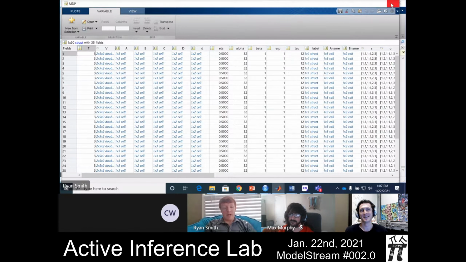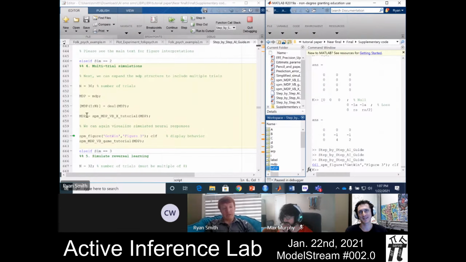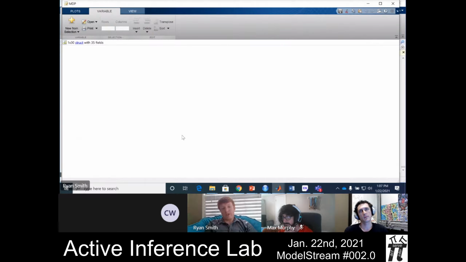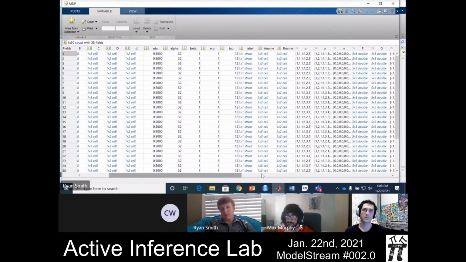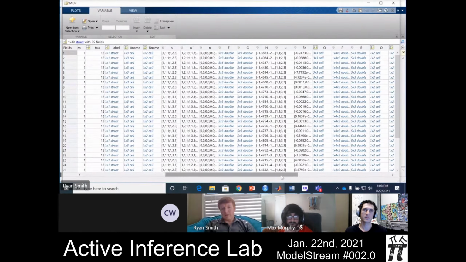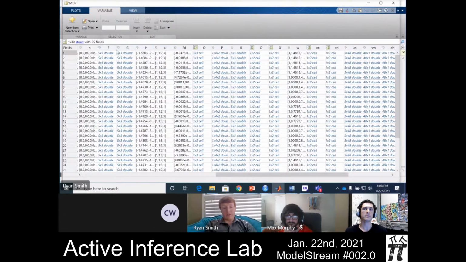Yeah, no worries. But okay, so now I ran the MDP with all those repeated rows, repeated models, through this MDP script here. And now you'll see the MDP structure will look a little different. In addition to all the stuff it had before, it's now going to have all this other stuff. It's going to have the free energy F, the expected free energy G, the total free energy H, the actions U, and the free energy for the learned parameters D. Bunch of other stuff. And we have a whole table in the tutorial that says what each of these fields means, so you can interpret them. They don't all matter enough for me to go through them right now.